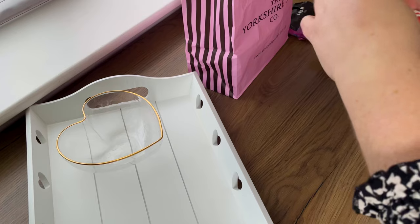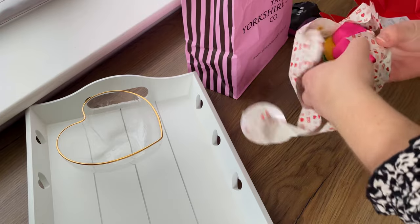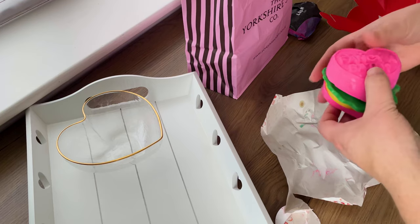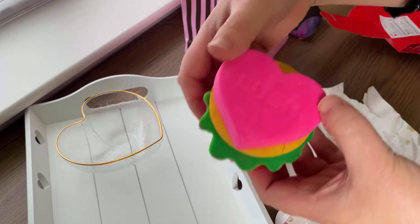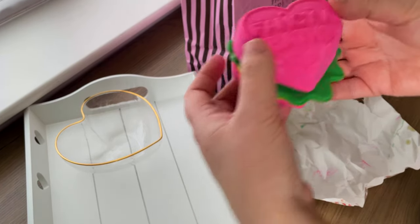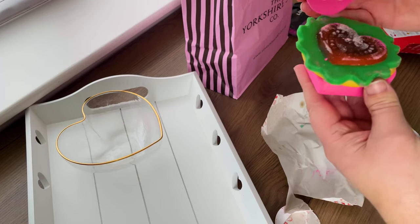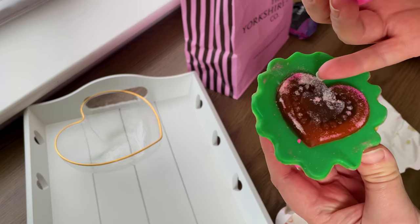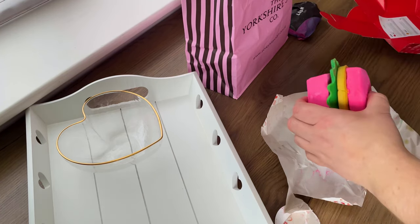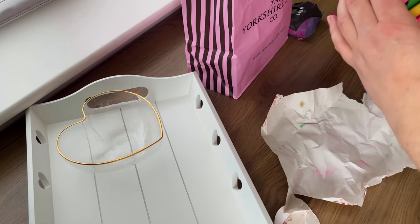So this is an array of things. Oh, look at that. So on the bottom, love heart, burger bun, it says Lush, and then on the top it says fancy a bath. Of course I do, always want a bath. But look at that, it even looks like lettuce, tomato. Well, that actually looks like a tomato. They've shaped it like that, lettuce, and then some sort of bun at the bottom. So the pink two buns are bath bombs, and then the others are bubble bars.